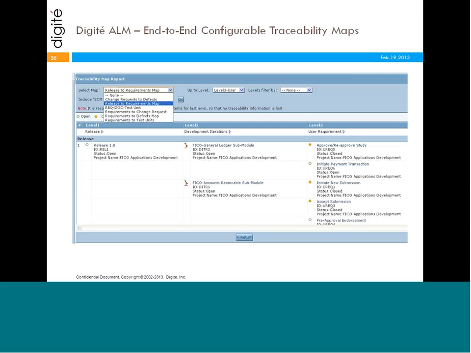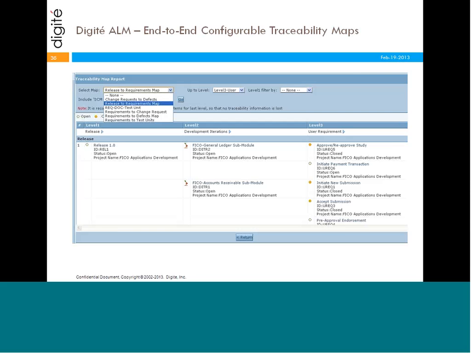Yes, we provide. So the question is on dashboards. Do you support the ability to set up dashboards with information from different tools, and how do you reconcile dashboards between Digité versus other tools that may provide a dashboard as well, such as HP ALM or HP Quality Center, etc. So the answer is that it's really up to you. We do not mandate that you need to use Digité.